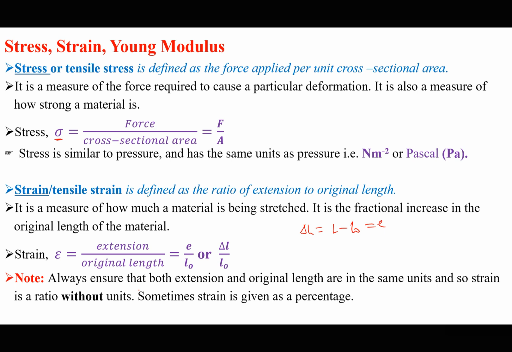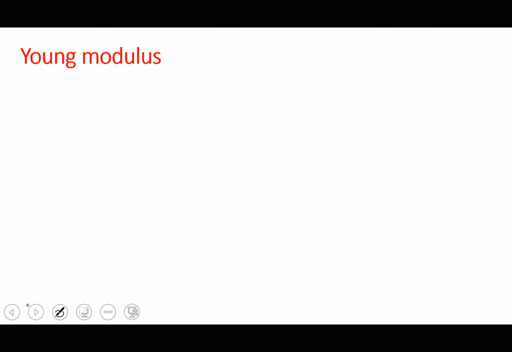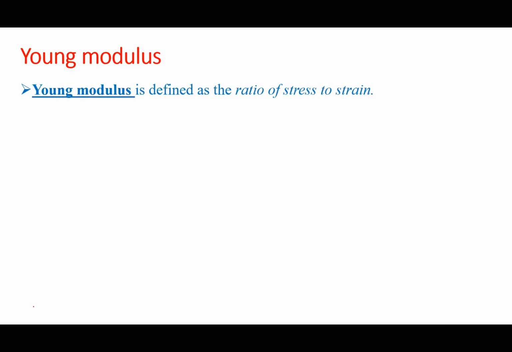Then on the other hand, I have also mentioned the Young modulus of a material. Now, Young modulus is going to combine the two, stress and strain. The Young modulus of a material is the ratio of stress to strain. In an exam, you can simply write Young modulus as stress divided by strain. Remember I said the stress is sigma, and strain is going to be represented by the letter epsilon.